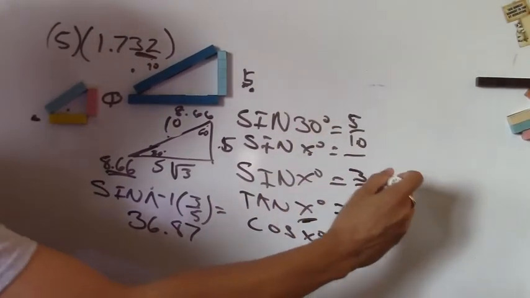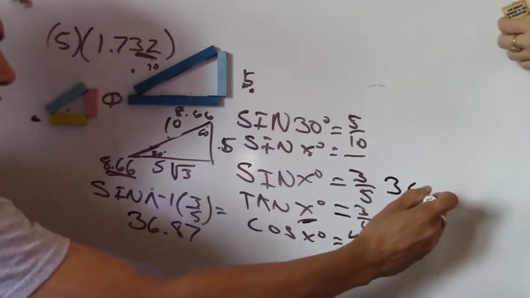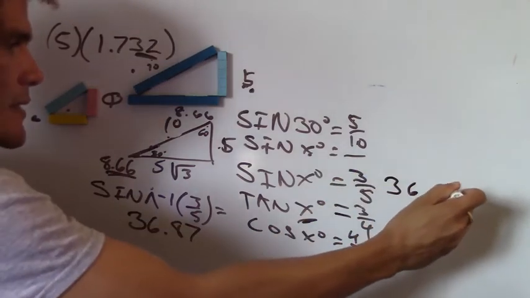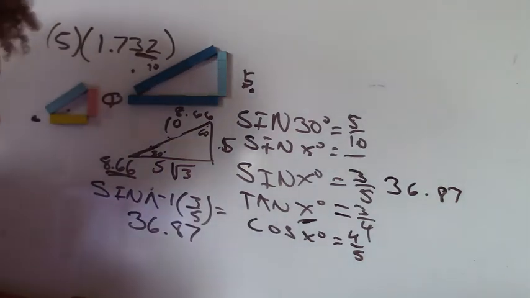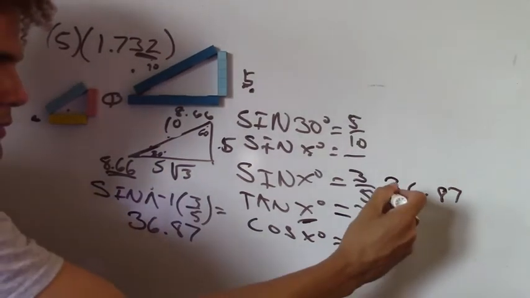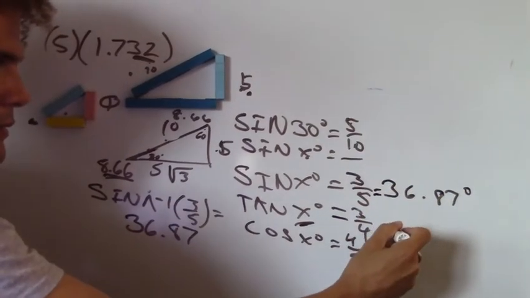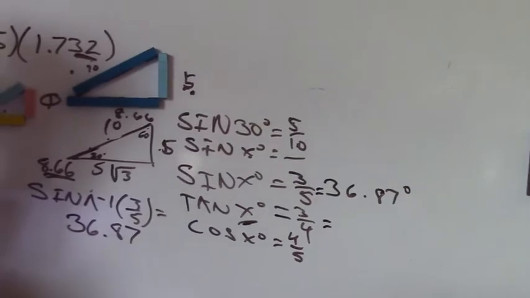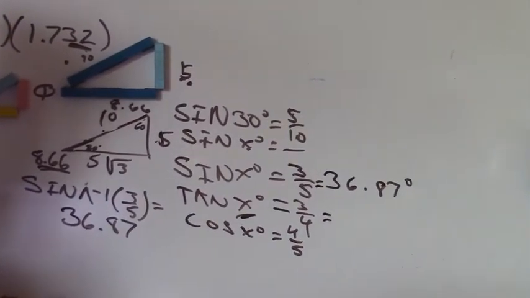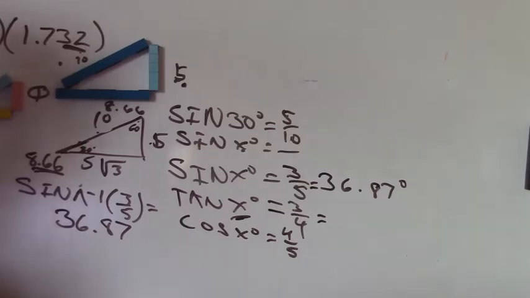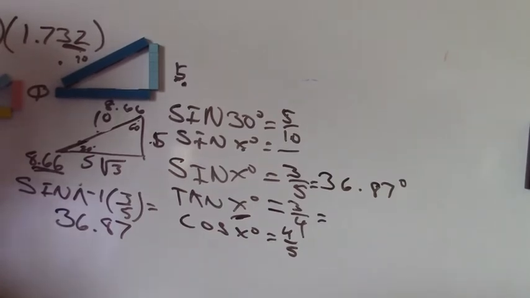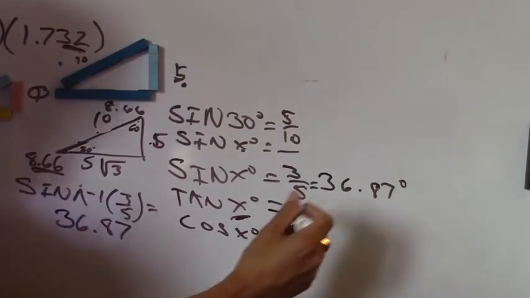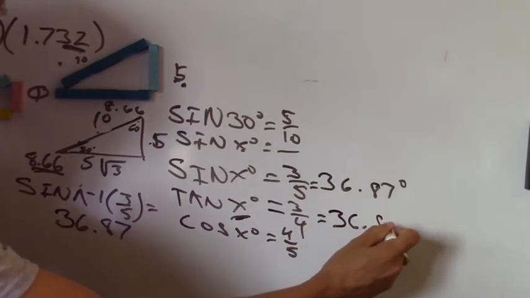So this one was 36.87. Is tan 3/4 still 36.87? Now I don't see the variance. Well, at two decimal places, you're not going to see anything. We're only out to tenths, hundredths. I thought there was one, but I don't think there is anymore. But they should all be the same, because I went out to 22 places, and they're the same. That's cool. All right, so 36.87.